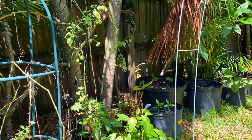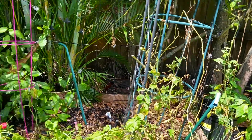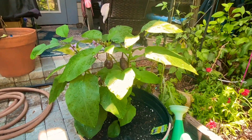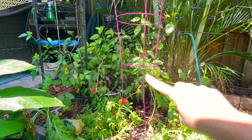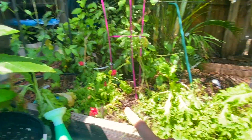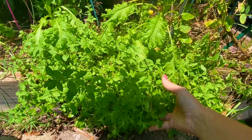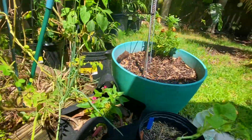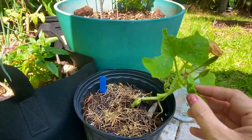You can see right there — got a couple more right there and then just a few here on this vine. The peppers are really starting to thrive, and so is my eggplant. I've got quite a bit of eggplant going — this is a mini eggplant bush, so those will be really nice for grilling and adding as a side dish. I have some Okinawa spinach, my longevity spinach, and I still have some kale that's still trucking along. My oregano is blowing up like crazy — I've been cutting it and giving it to the girls as well. It's a really good supplement if you guys have chickens.